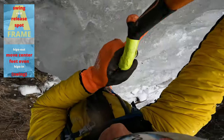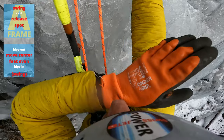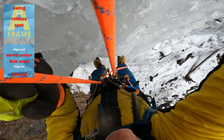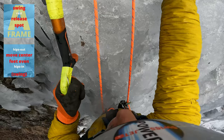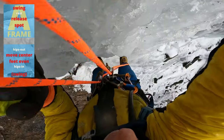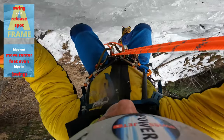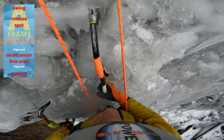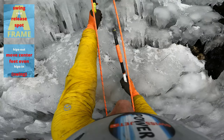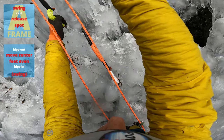On this side, it's good. And now I'm in this horizontal here. And now I have to go to the other horizontal from the right ice tool. So I release my tool here. Watch first my next swing. Hips out. And I feet up in the direction under my front tool. Stand up, hips in, swing. Rest, release, watch. There is a nice hole there.